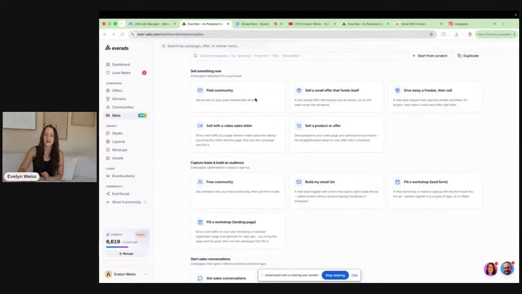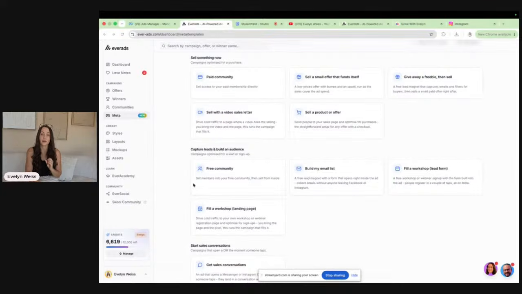So for those of you that keep failing here with the community validation ads for paid community, right? Or that just can't get a mini offer to convert, or a tripwire funnel. You can't sell with a video sales letter. So you just don't know what product to offer. If you're kind of stuck at that barrier, it is worth taking a step back and investing in some audience growth first, so you can actually interact with, engage with people, build first proof around yourself, right?